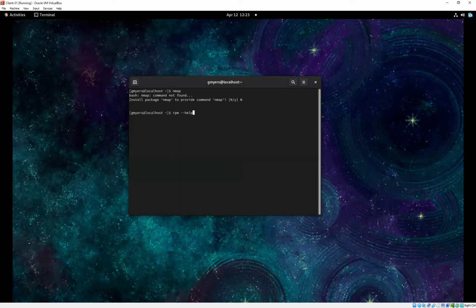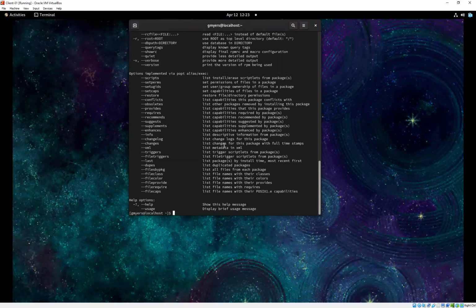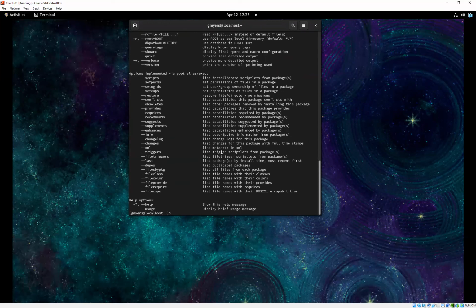And again, much like many other utilities in Linux, you can just simply pass the --help to see all of the options. We're going to be interested in using a couple of different options associated with the Red Hat Package Manager. Again, the Red Hat Package Manager is one of the original package managers, and it is leveraged both by Yum and by DNF. And we've seen those package managers in other videos. So to begin with, we want to remember that we need to do this with sudo. So we're going to do a sudo rpm.